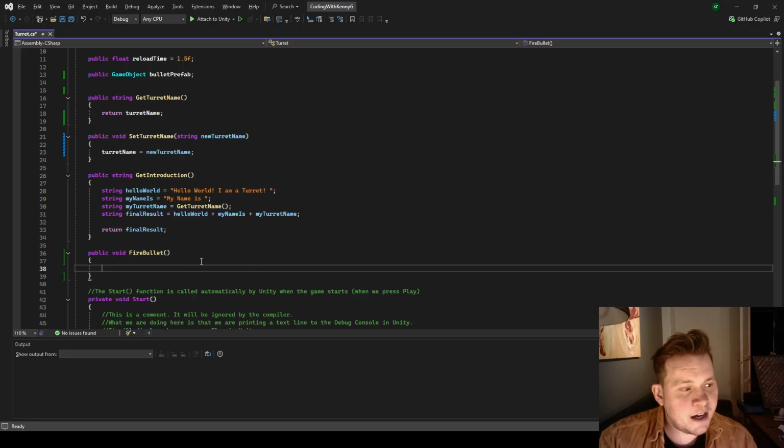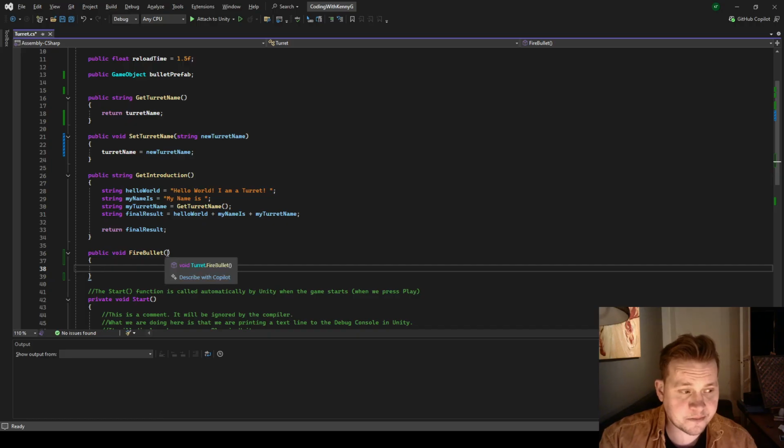So I haven't added parameters to this function yet, but there are several things that we need to know when we are firing a bullet. And we're going to write this out with parameters. So when we're calling the fire bullet function, the function needs to know a few things.